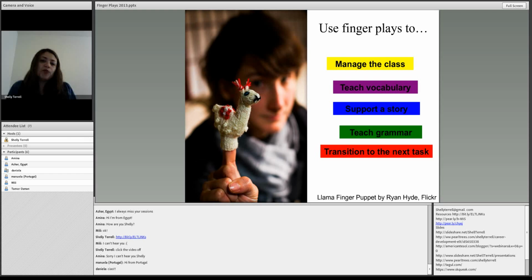So what is finger play? Well, there are different types of finger play. We have finger play where it's just play with your fingers, and we're going to see activities with that. But we also have finger plays with puppets, where you can do very cool things, like draw on your finger, and then you can have finger plays. They're usually chants and songs and spoken words that you do with your hands. They're really great for young learners and kids to learn English, and they get a big kick out of them. They love them. Some of the most famous ones you'll recognize are in the next slide.